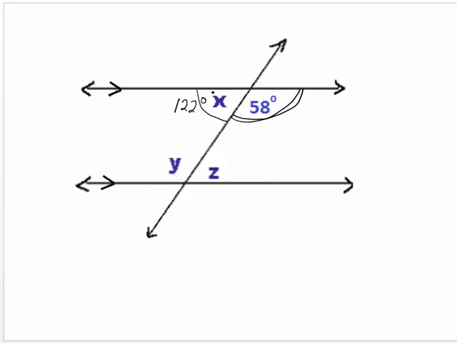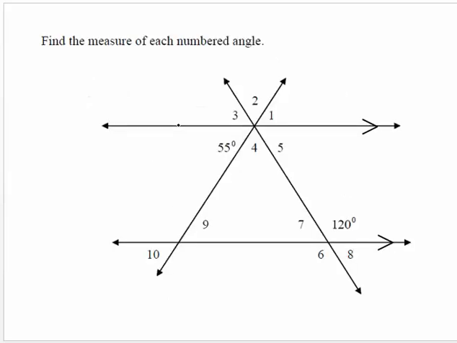Now, do you remember from earlier that angle X and angle Z are called alternate interior angles? And alternate interior angles are congruent, so angle Z is also 122 degrees. And then angle Y, you can figure that out 2 ways. It's supplementary to 122 degrees, or it's alternate interior with this 58 degree angle here. So that's going to be 58 degrees. And like I said, those are definitely not drawn to scale.